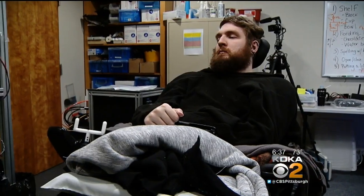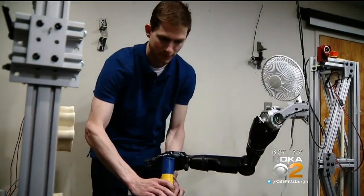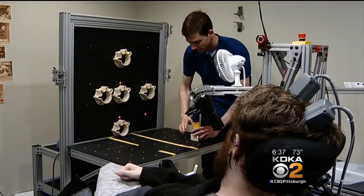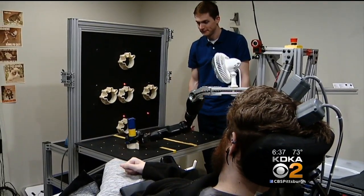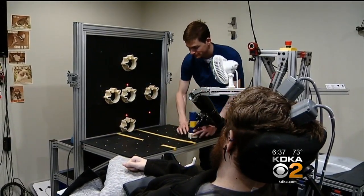Nathan can only move and feel while the computer is hooked up to his brain. He will be in the study for five years, and then he's out — which will suck, he says. But he enjoys the challenges: his record was 22, and he got 23 on Tuesday. It's one of those things where he thinks he could probably do better.